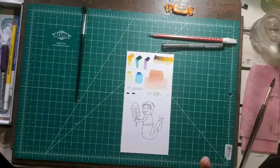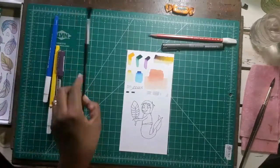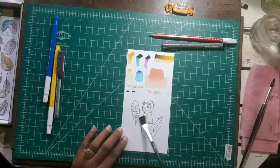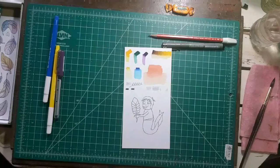Now I'll get into the coloring of this, and I'll be using the rest of the art supplies. The only cheat I did was with this basic paintbrush I got here in Belize, where I used it to help brush away some of the eraser dust, because this is not minimal eraser dust. This produced a lot of eraser dust.